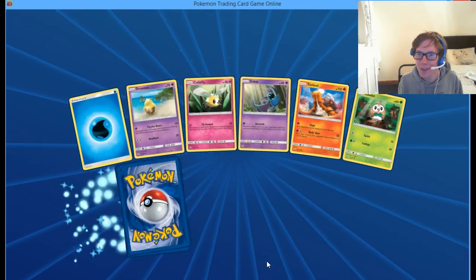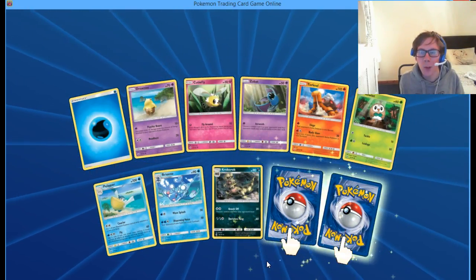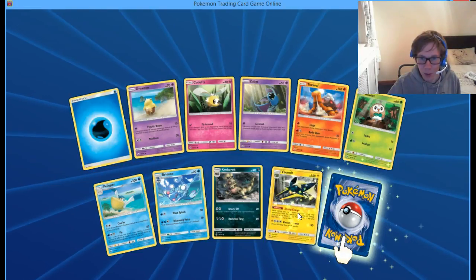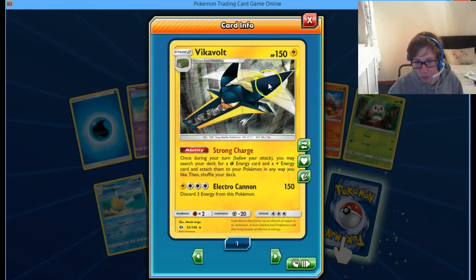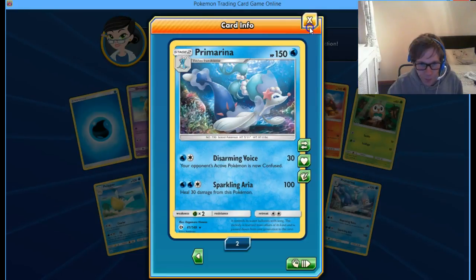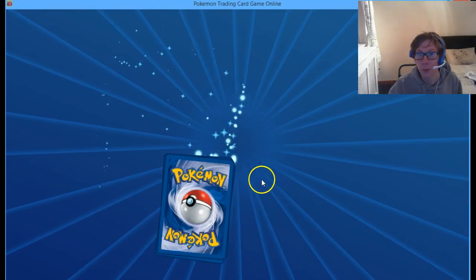But I had so much luck with this set. The pull rate is bad, but because there are so many secret rares, you have more of a chance to pull the secret rares, but less chance of pulling anything else, if that makes sense. We've got a reverse rare Vikavolt, which is normally a holo, and that's probably one of the best holo cards in the set, because you can search for energies and attach. That's a powerful attack regardless. And we have a Primarina. Nice. That was cool though, the Rotom Dex.